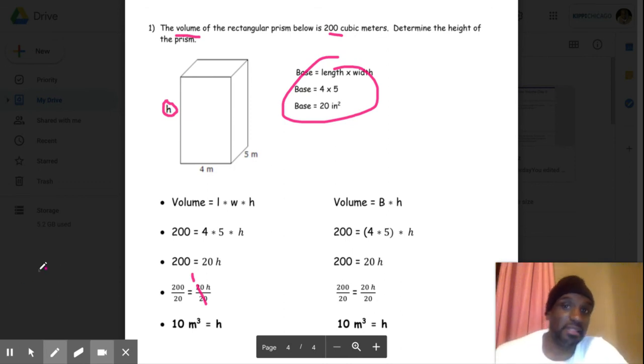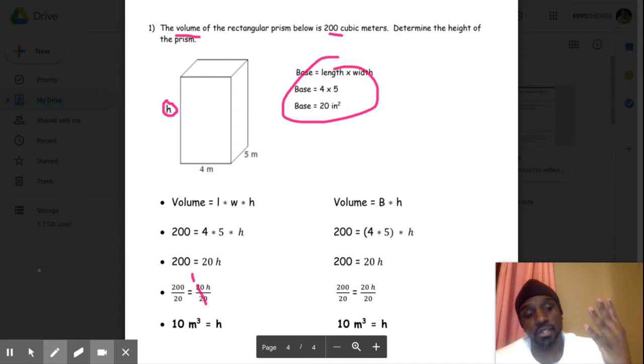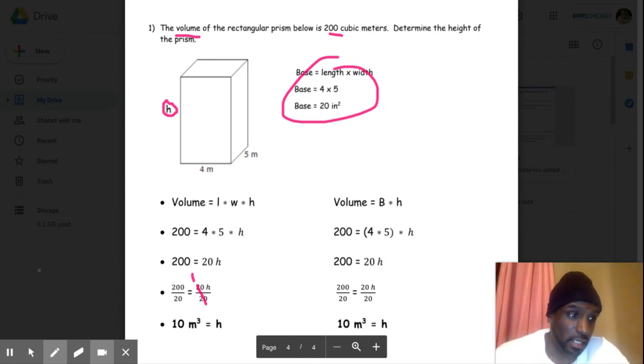I will attach this into the lesson on Google Classroom, so you can use this while you're watching me. You can write on this. You can mark this up if you want. That's fine. Your assignment today, as always, is independent practice. Also, I'm going to attach a Khan Academy video. If you're struggling with this, you can watch the video. It'll help you a little bit more. Also, after your independent practice, do your exit ticket. The exit ticket is only 2 questions. The independent practice is 4 questions. Then complete your IXL assignment, okay?